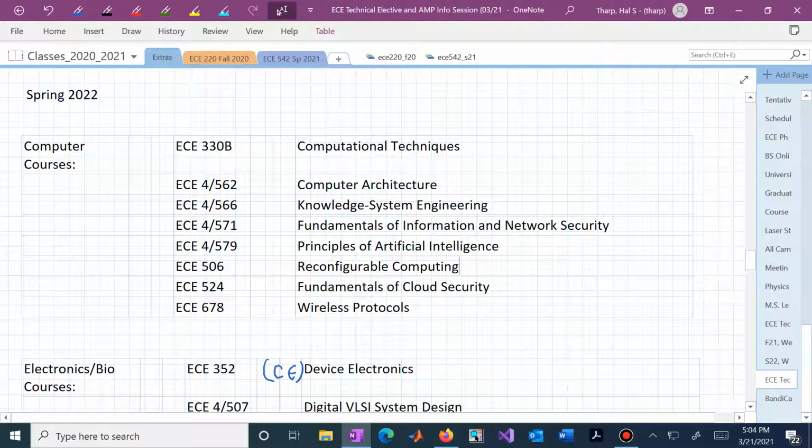Here in 466, how do you represent knowledge? How do you process knowledge? 571, cryptography. How do you make your systems, information and networks secure? That's now 471. Artificial intelligence, that's now AI 1.